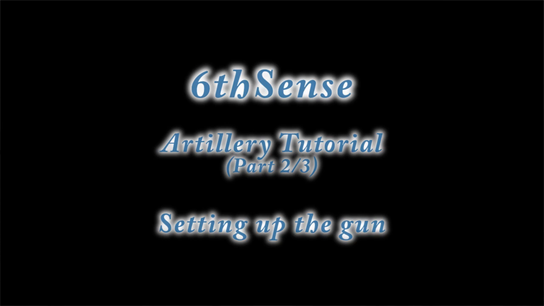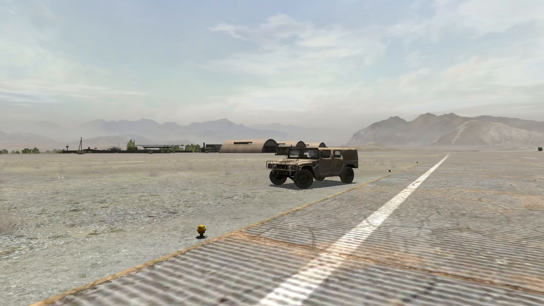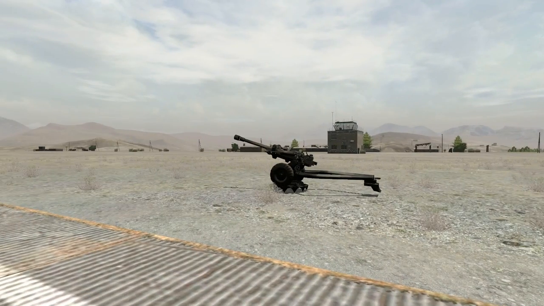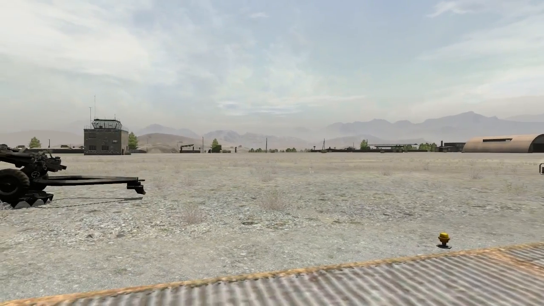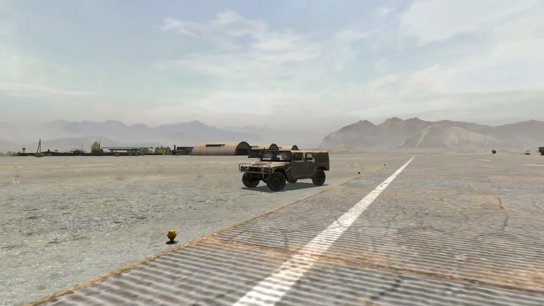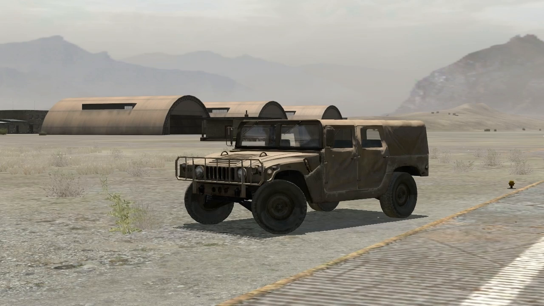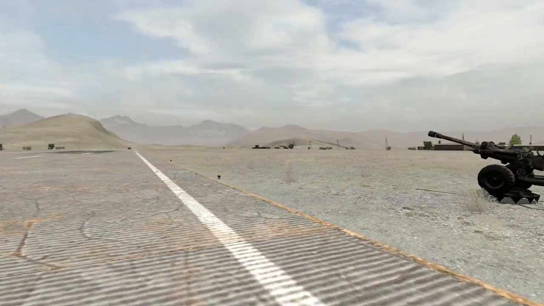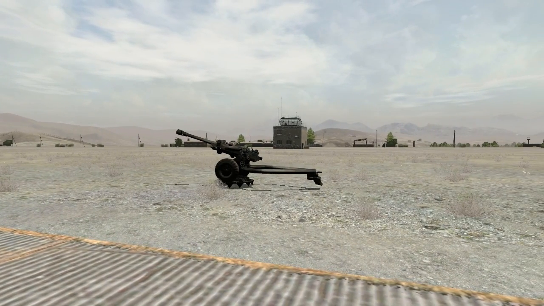Welcome back. If you watched this, you probably watched the first part of my tutorial on how to use the battery computer in ACE in Arma 2.0a to set firing solutions by using the howitzer or the M119 to be able to calculate firing solutions and hit your target. So we already have been into this Humvee, which has the firing computer or artillery computer in it. Next step would be to actually set the gun and aim it, fire it, and hit the target.